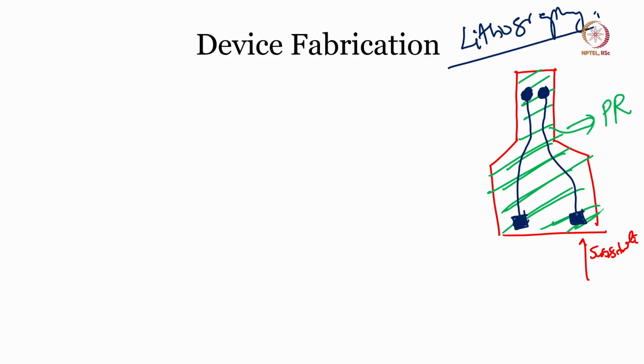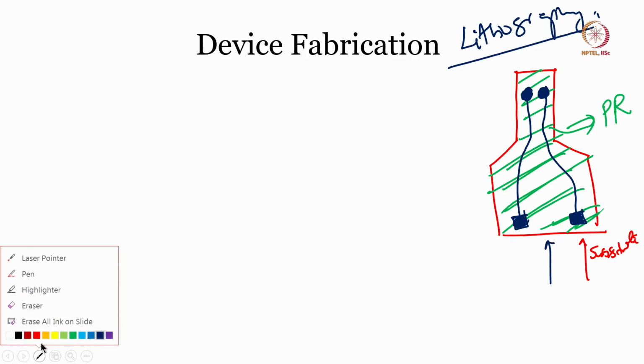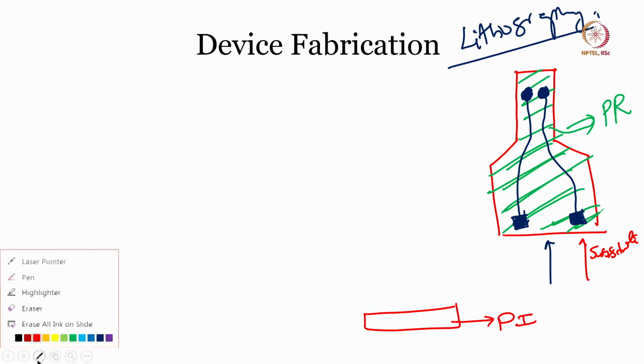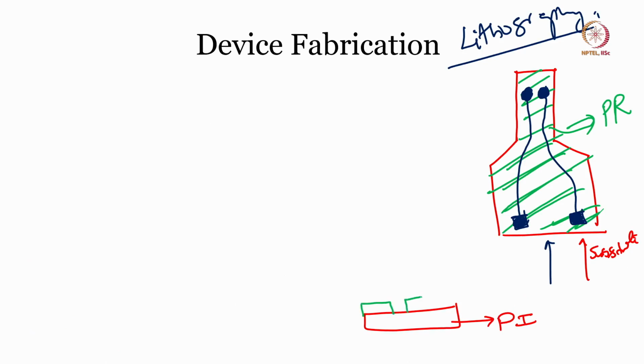Now, you look at from this angle, what will be there now, if I draw the side view, the bottom layer is polyimide. Then what I have? I have some photoresist, correct, because I did lithography on this photoresist. So, there is a whole set of steps that are involved in this. Wherever I wanted this black pattern, that is exposed.